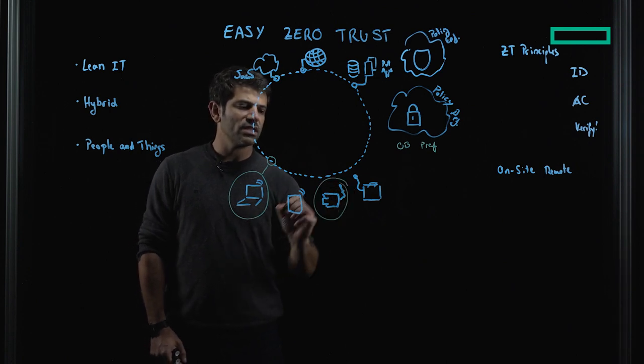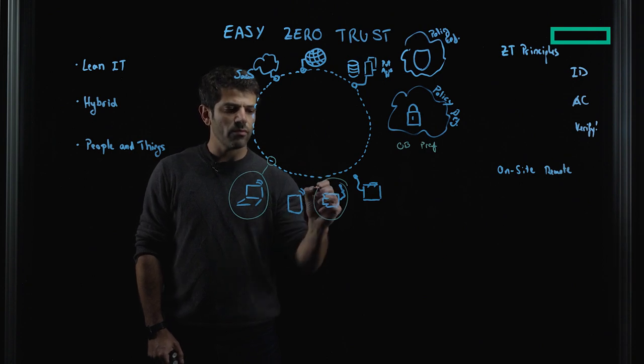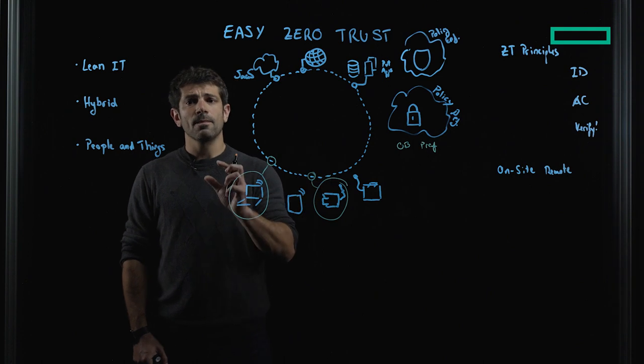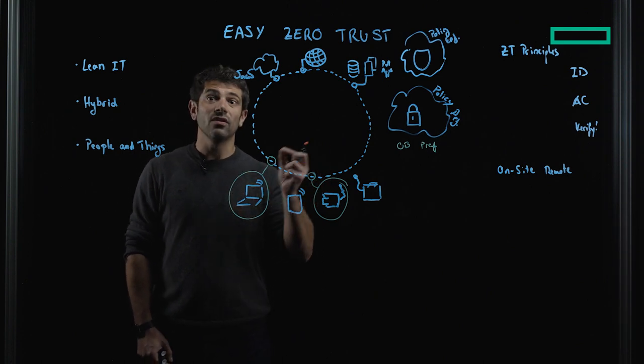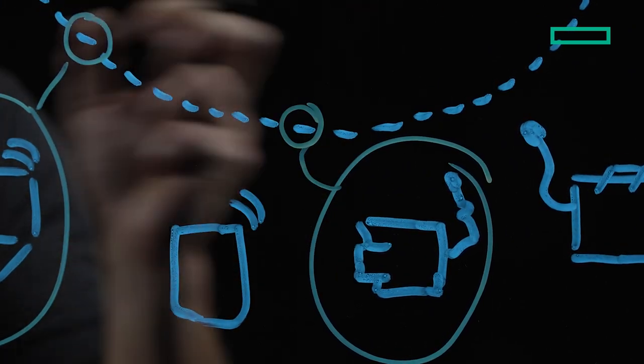What about this camera? This camera doesn't have a screen, I cannot easily build that workflow. Well, that camera, I'm going to use either an NPSK if it's Wi-Fi - if it's wired, I'm going to rely on the profile identification of that device to give it a role, to give it a policy.